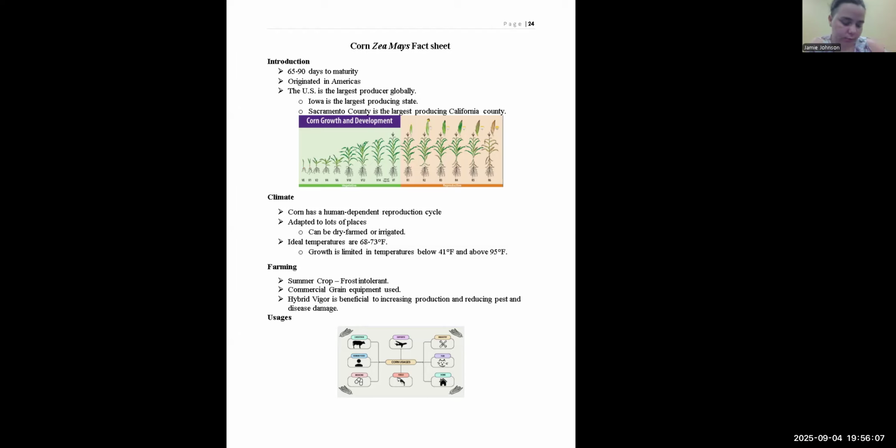As of the time this report was written, the US was the largest producer globally, and within the US, Iowa was the largest producing state. Sacramento County was the largest producing county of corn in California.